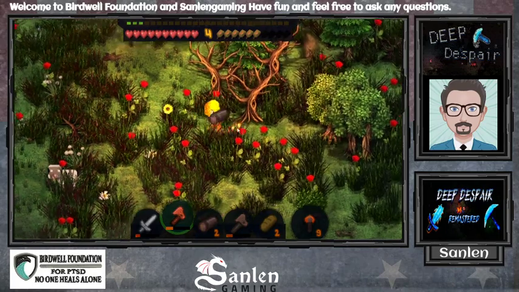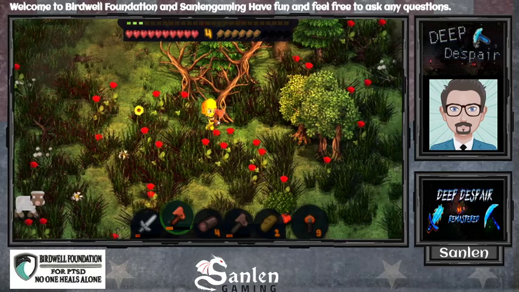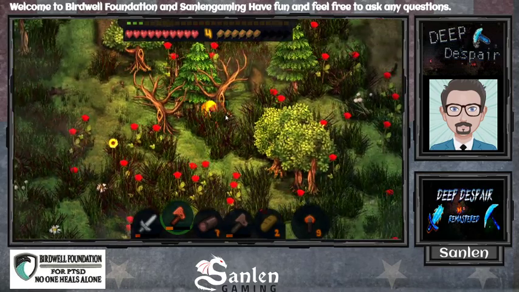Now I'm showing you in real time because I want you to see how quick this is done. 9, 10, 11, 12, 13. So 4 hours basically has gone by. Nighttime is about 2100.